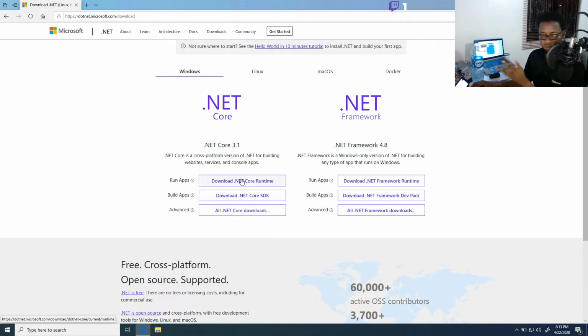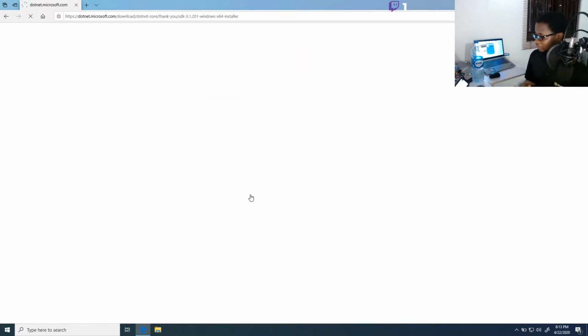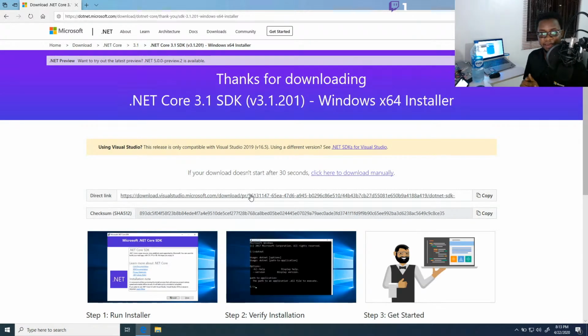If you want to just run the apps, you need the runtime, but the SDK contains the runtime and the libraries you need to write code. If you want to download those versions, maybe use a 32-bit system, you go ahead and select this. But I will use the second option here, to get the default settings for my PC and go ahead and download the SDK to my device.